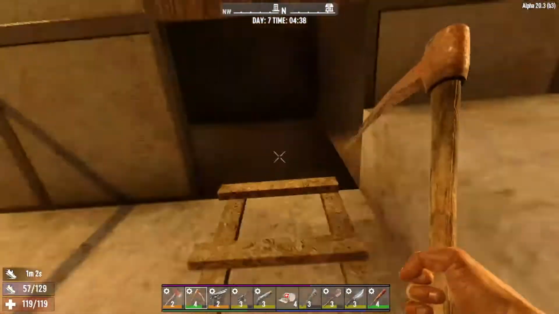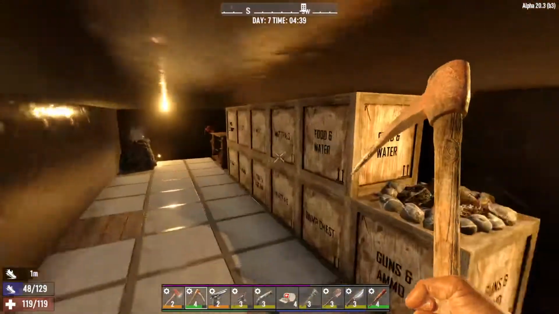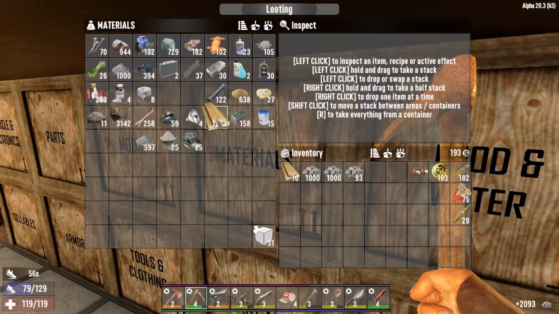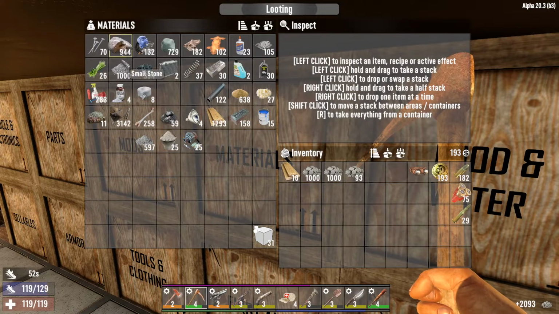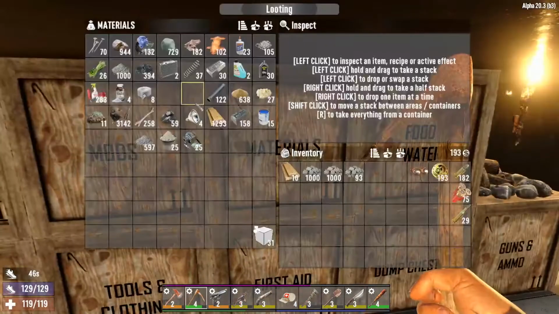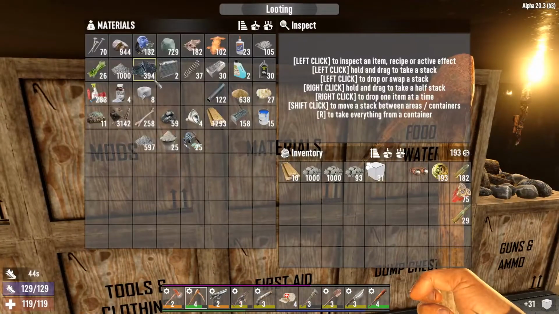Alright, so I obviously need to upgrade the windows as well, because they're still just wood. So let's get our materials out here. Let's grab all the cobblestone that we got, which is about 2,000 some. That's actually really good. Even have a little bit of concrete, but I don't have a way to actually mix it yet. If I need to make more cobblestone, I can do that.